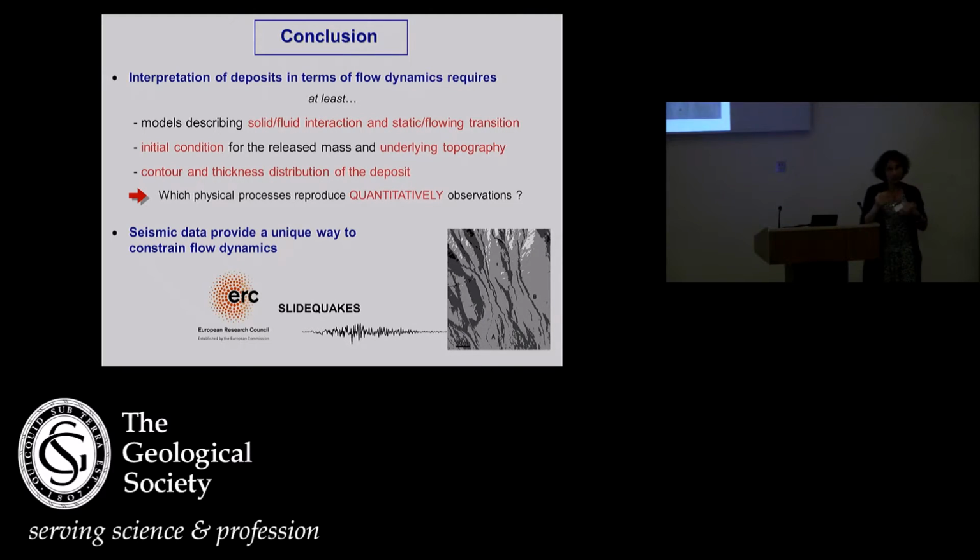And we have now new methods that we call multi-layer models, where only part of the material can move. So we don't have to prescribe anything. It just comes out from the viscoplastic rheology that we put in the models. And it's something new in granular physics, where it seems that the viscoplastic rheology that is proposed in the literature is quite able to reproduce this static flowing transition in granular material at first order.